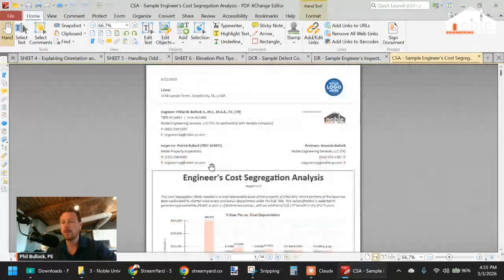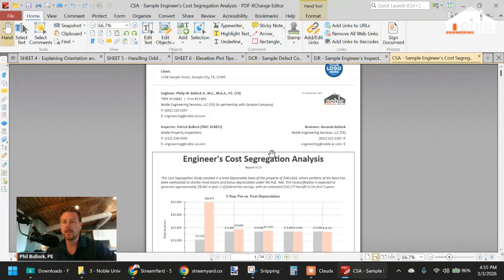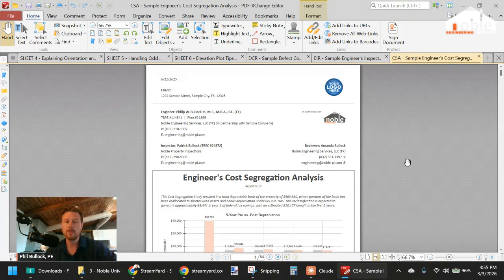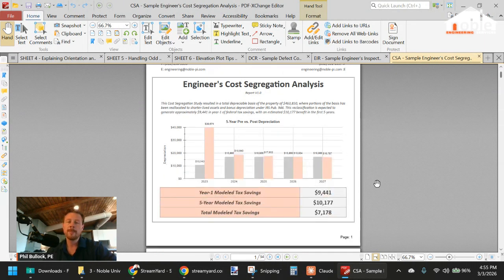It looks like all of our other reports at the top. Your logo will go up here as the representative, but me as the engineer will be represented here. You as the inspector, partner, and our team as the reviewer, so that it's very clear who is responsible for what portion of this report. Just like with all of our reports, this box in here is kind of the executive summary. We don't call it that here, but this is the answer to their problem.